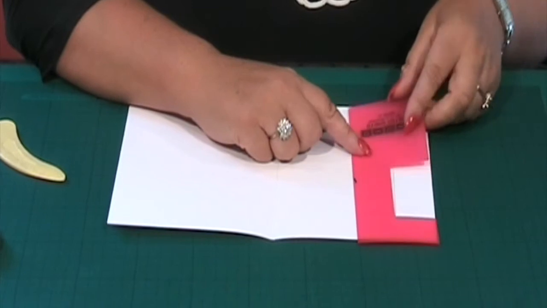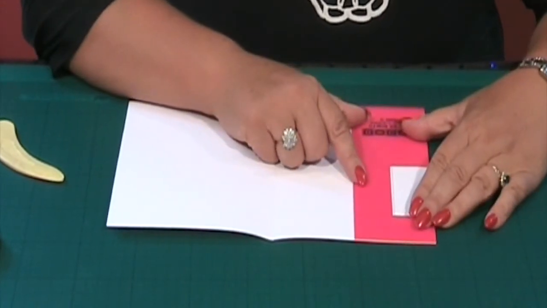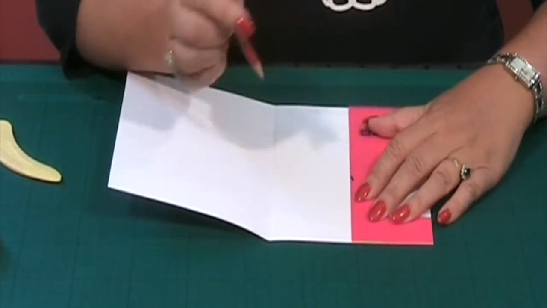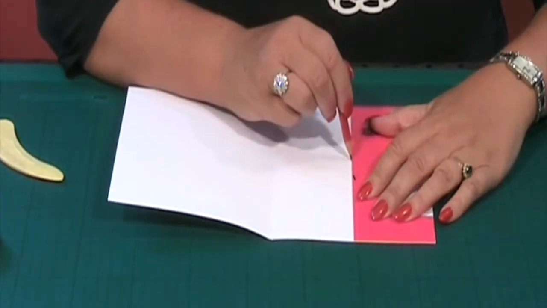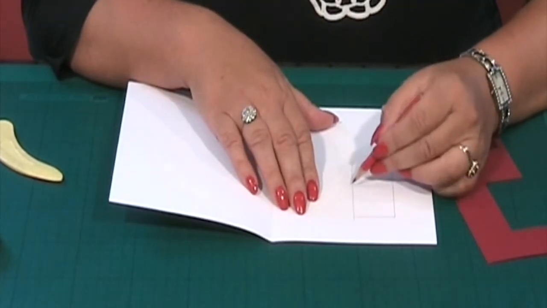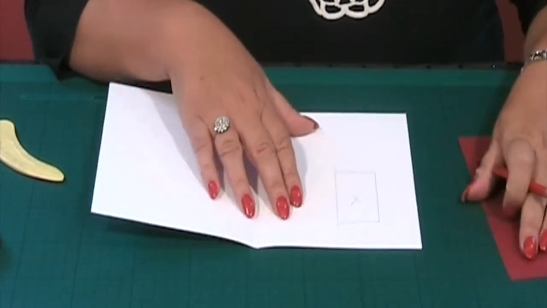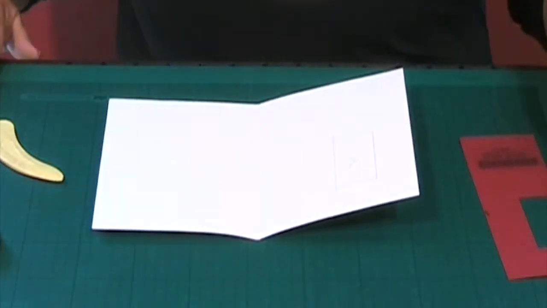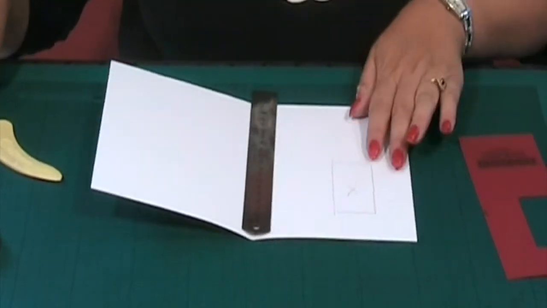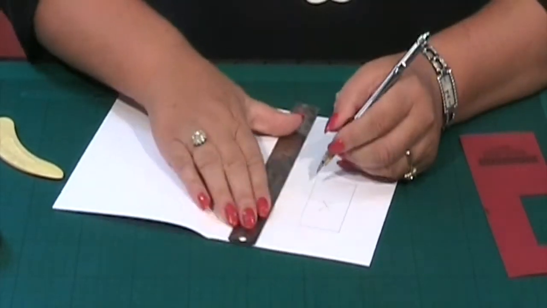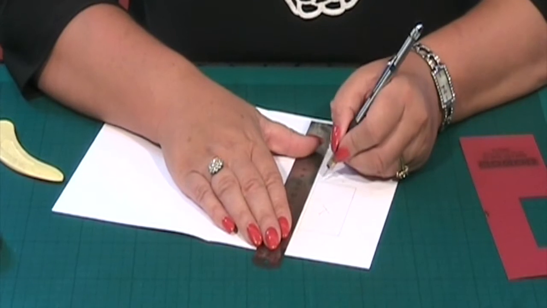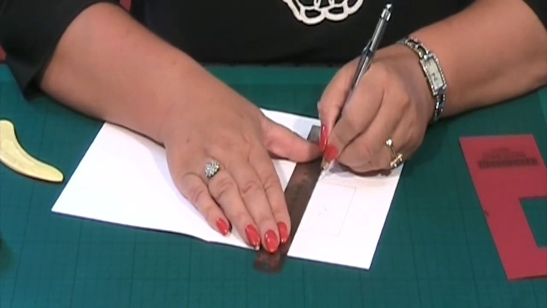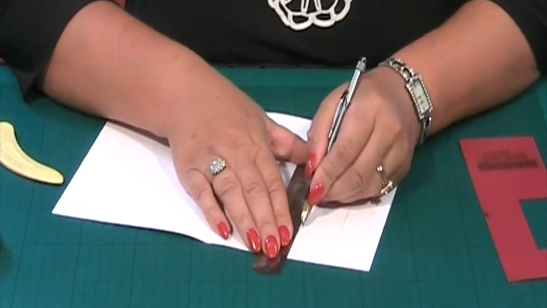What I've done now is I've spun the template over so that I've got a straight back, and I'm just going to join the shape together. So I've created a rectangle. Now this is going to be the front of my card and I'm going to cut this out. So the front of the card is cut out as a window. And remember, it is only ever going to be half of the desired shape.